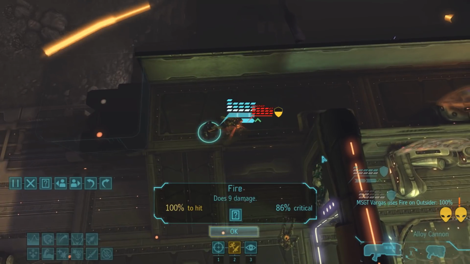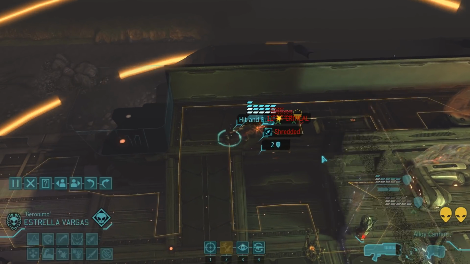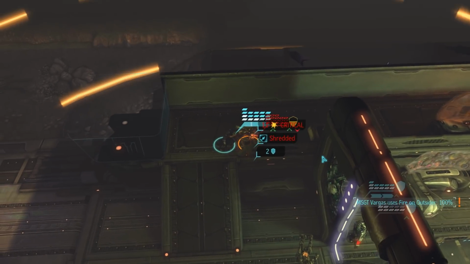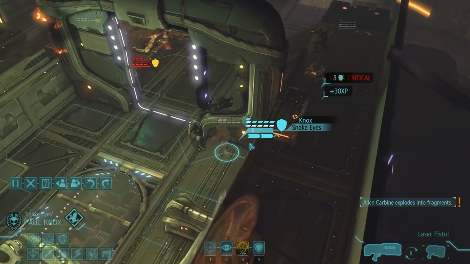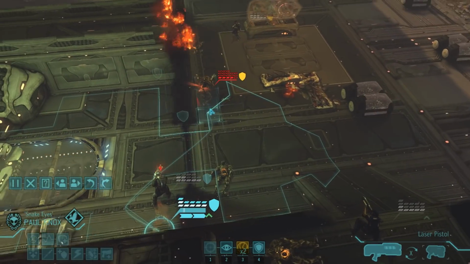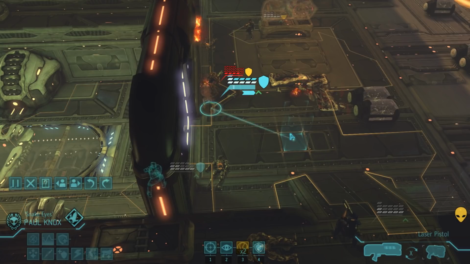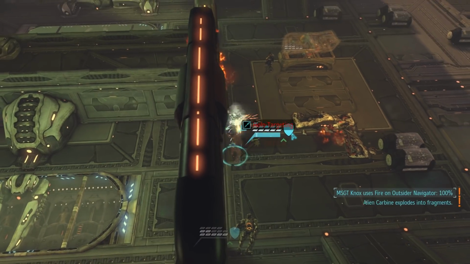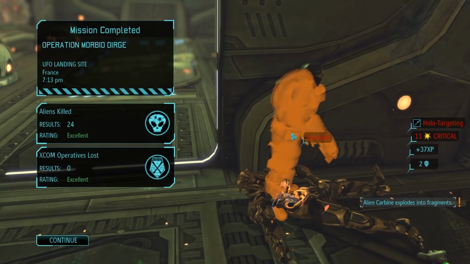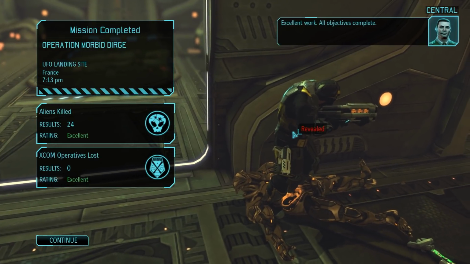About the 14 HP. Hostile eliminated. Got a cover. Let's just make sure I switch to the shotgun. Hostile eliminated. Excellent work. All objectives complete.